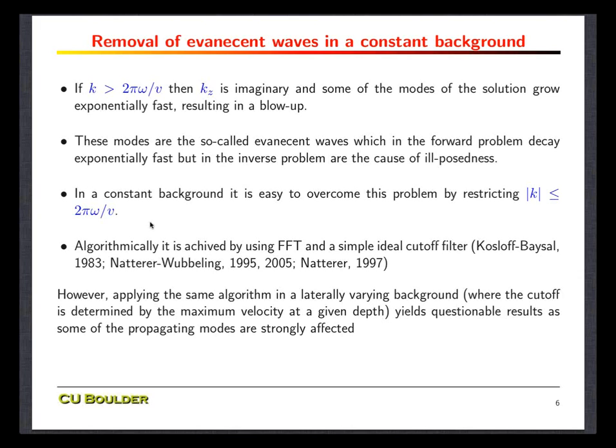So this was suggested in the geophysical literature by Kozlov and Beysal in 1983, and later Natterer, who didn't know of this work, rediscovered it and used it in ultrasonic imaging, where a constant background is actually quite reasonable if you do soft tissue inversions. Now, however, in geophysics, a constant background is not an option.